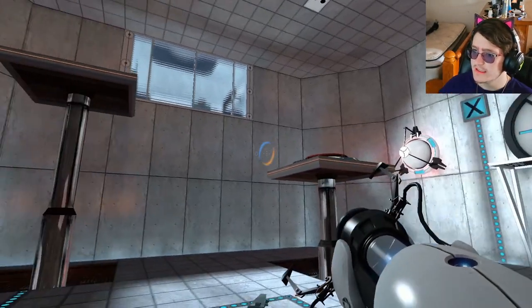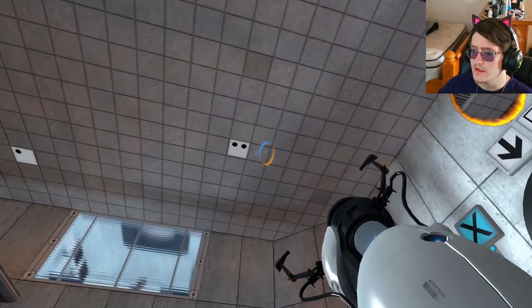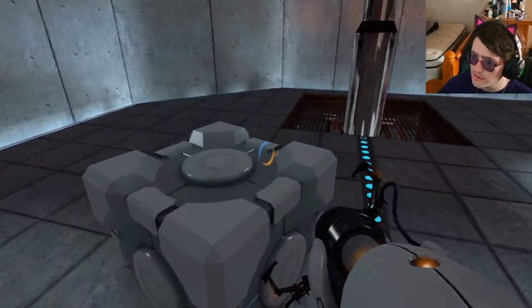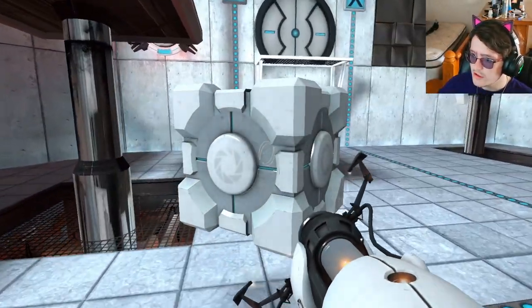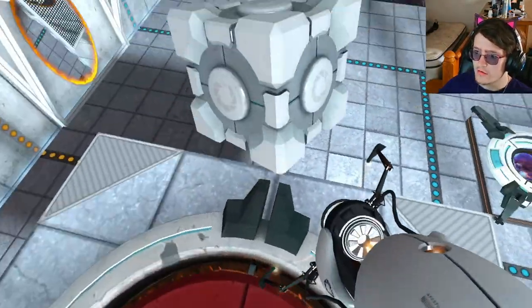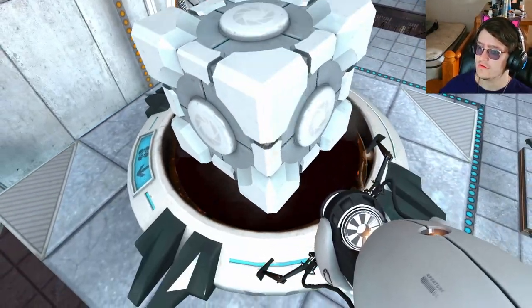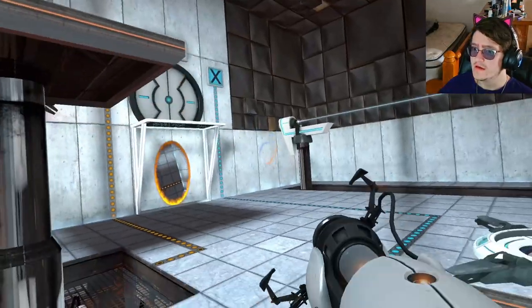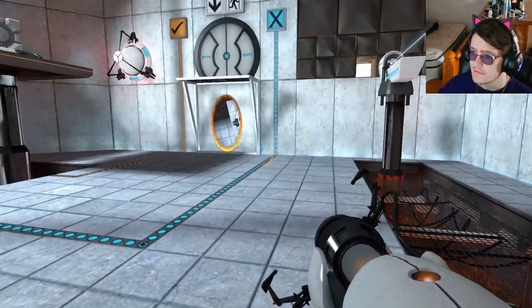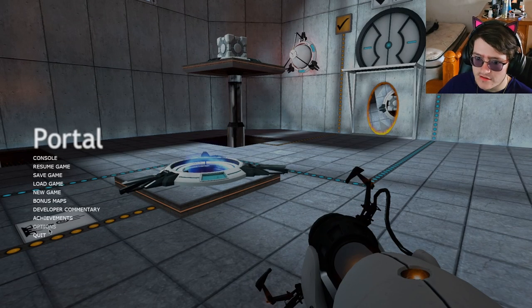So first we need a cube. Grab our cube. Ooh, a little flippy flip. We have the cube there. Okay, so we got one powered. It is lagging a little bit. I might have to turn.